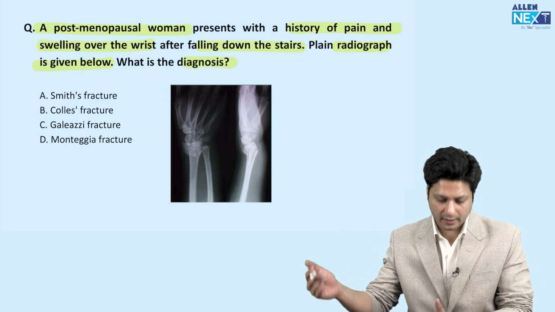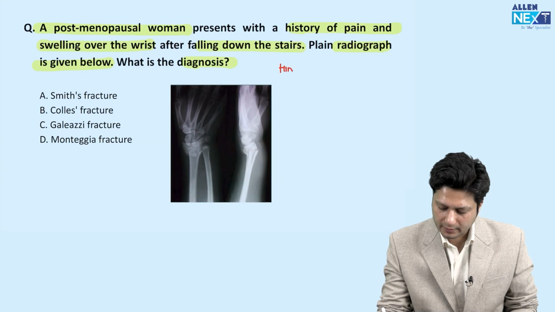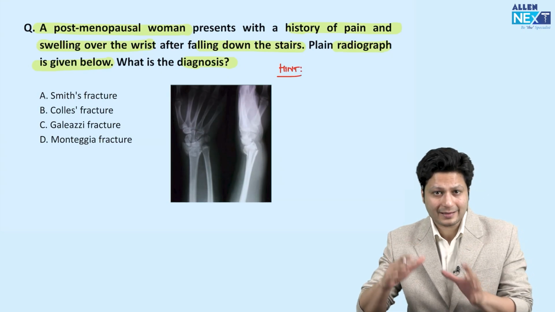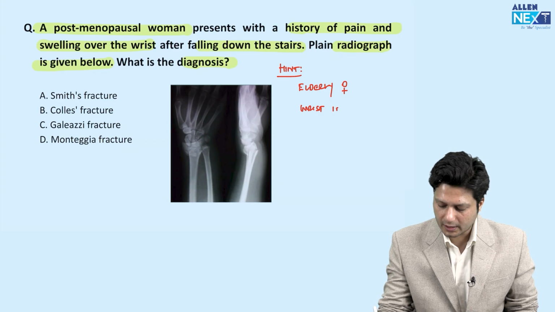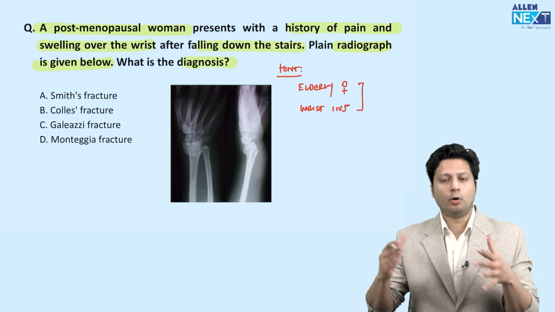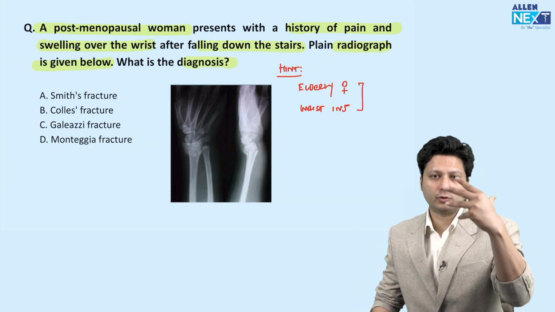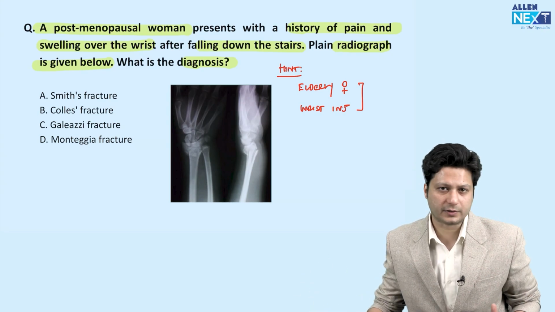As I told you already, the most important hint in the clinical question related to Colles fracture is that every time they are going to ask a question related to Colles fracture, this is the hint which will be provided. Like elderly female, and wrist pain or injury to the wrist. When you see both of these findings in the question, then go with the answer of Colles fracture straight away.